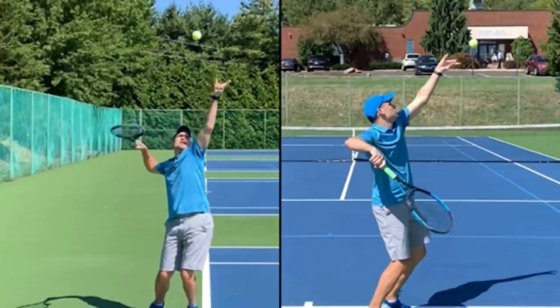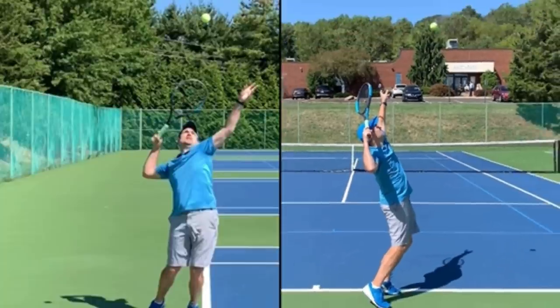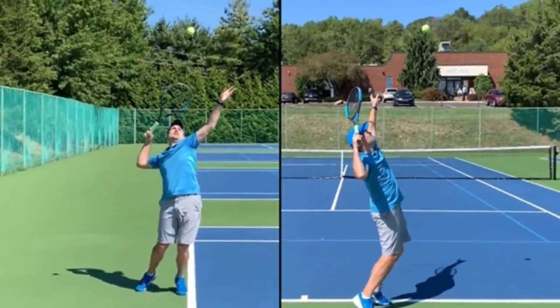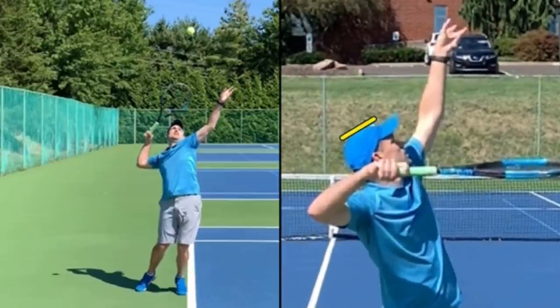Checkpoint number three is what I call 'knock off the birthday hat.' If you've watched even five videos of mine on Instagram, TikTok, or YouTube, you know I'm a big fan of the birthday hat. The reason is: if you're wearing a birthday hat, Federer would knock it off his head every time he serves. Djokovic would do the same. Kyrgios, Sam Groth, Naomi Osaka — all these players bring their racket in and knock off the birthday hat.